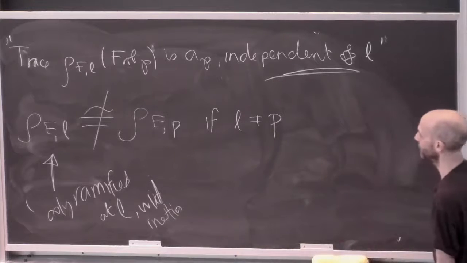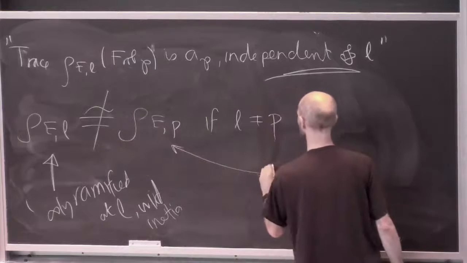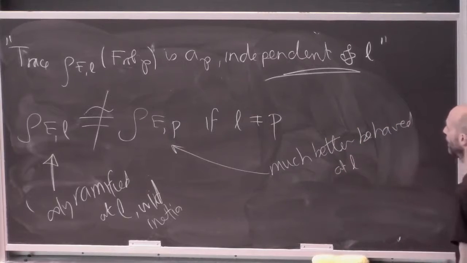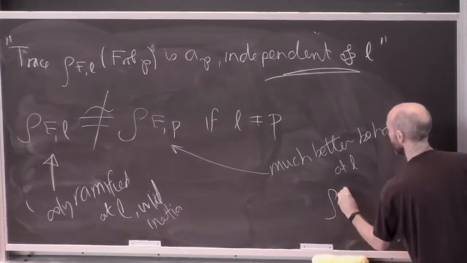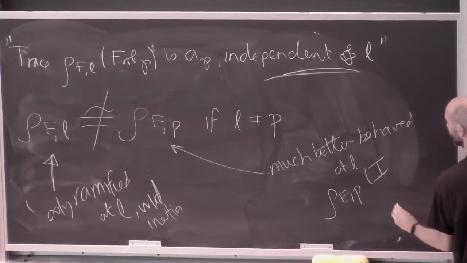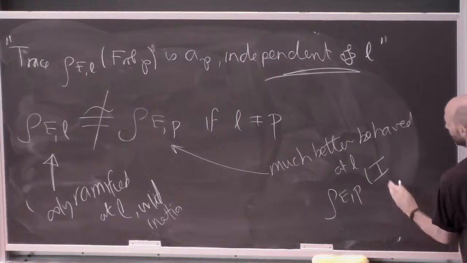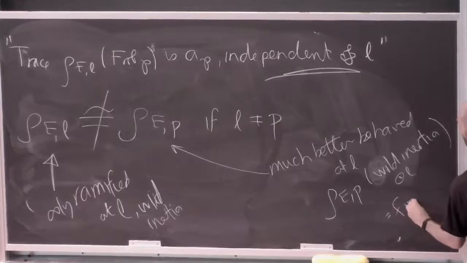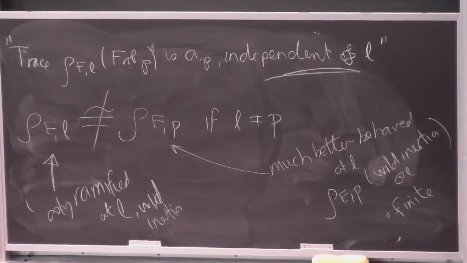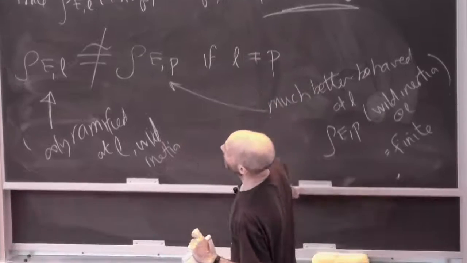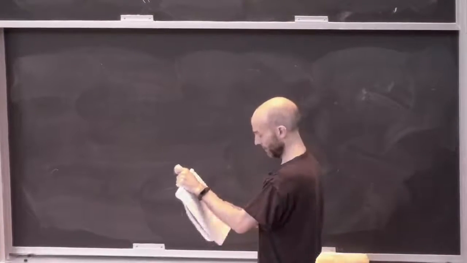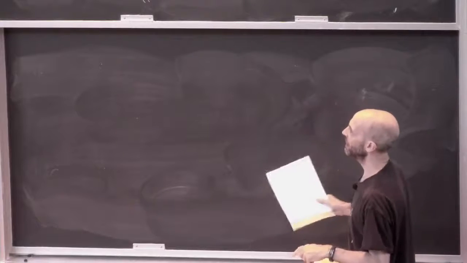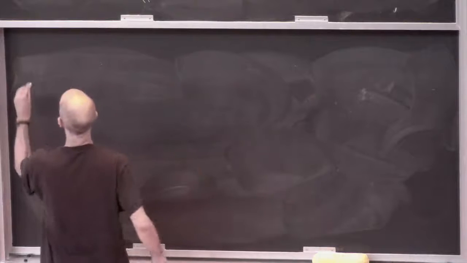The ramification here at some random prime L will be much better behaved, right? Much better behaved at L. E.g., the image of wild inertia will be finite, right? Rho E comma P, whatever I called it, of wild inertia at L is going to be finite. And in particular, we're in some situation here where we could maybe use local Langlands, but not here. So this is a really subtle phenomenon. So I think I'm at the stage now where I can write down a formal definition. Yeah. So these are supposed to be slightly unnerving examples. So here we go then. So L-adic representations.